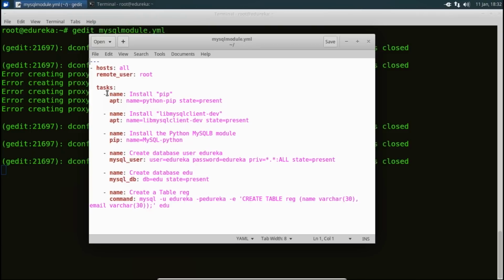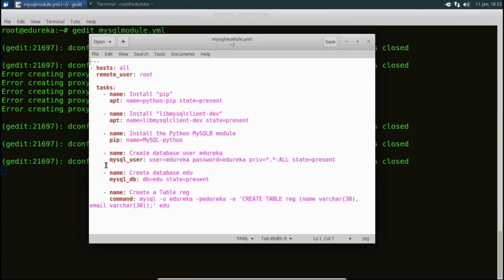Since I told you that the tasks you write in a playbook get executed in the same order that you write them, my first task is to install pip, and I'm using the apt module here. Here I've given the name of the package, which is python-pip, and state equal to present. After that I'm installing some other related software as well. I'm also installing libmysqlclient-dev, and after that using pip I'm installing the MySQL Python module. Now notice that you can consider this an orchestration playbook, because here I'm making sure that pip gets installed first, and after pip is installed I'm using pip to install another Python package. So you see what we did here, right?